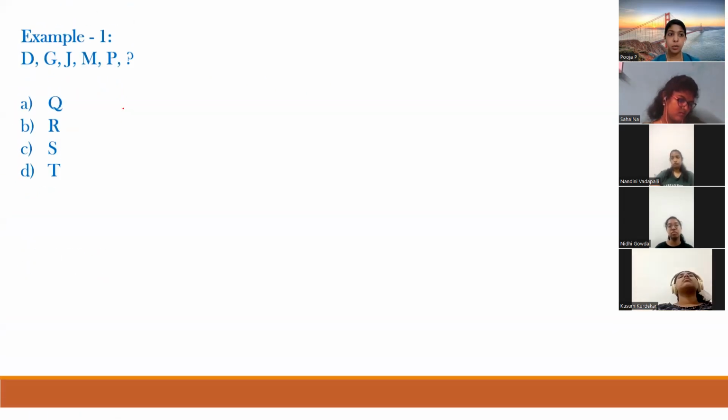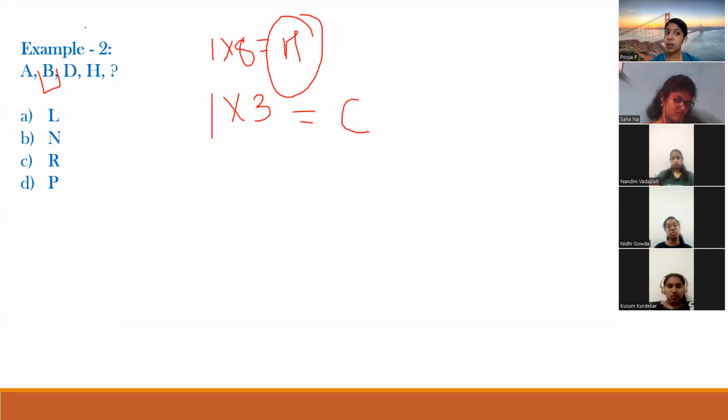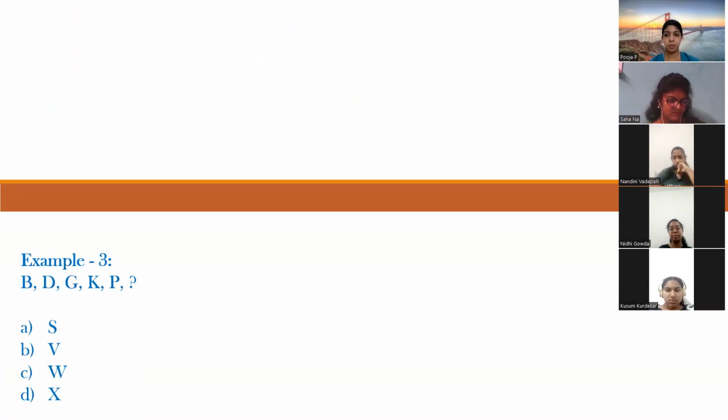One option you can do, if you're not finding a pattern between the numbers, or even the alternating pattern doesn't work, is to start checking with the letter number. See if the letter number has any pattern, or if you're able to add, multiply or subtract certain numbers to it and generate the given sequence. Then that will help you lead to the right answer. Fine? So the next example, BDGKP.